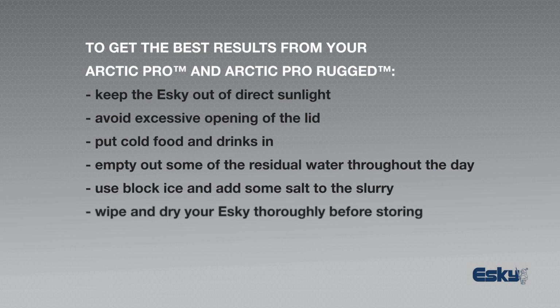Before storing your Esky, make sure you wipe it out and dry it thoroughly. And remember, you can always use the Esky as a handy storage bin when it's not in use.